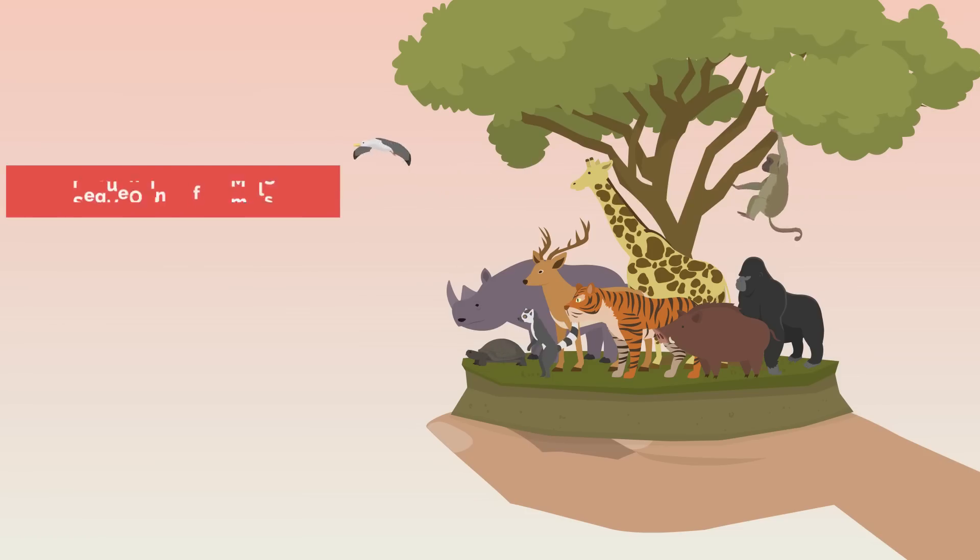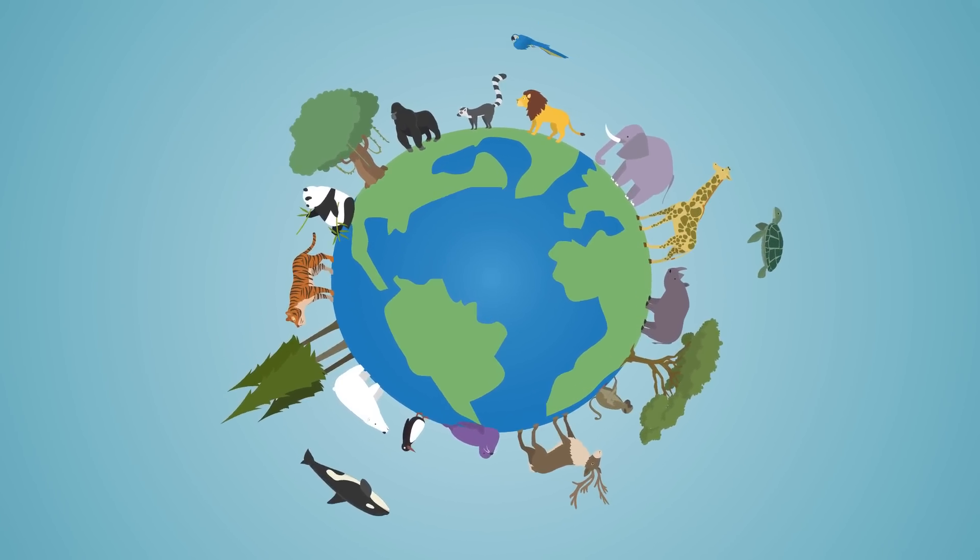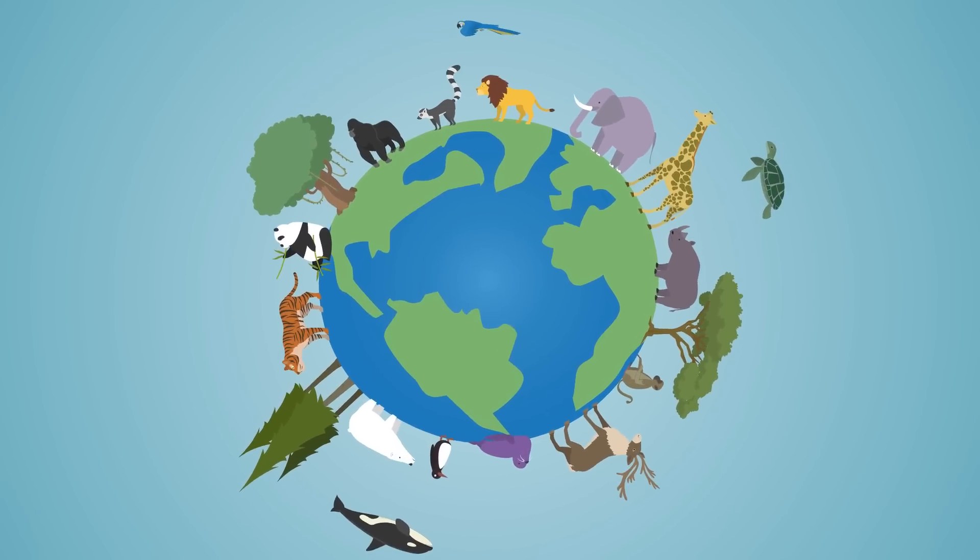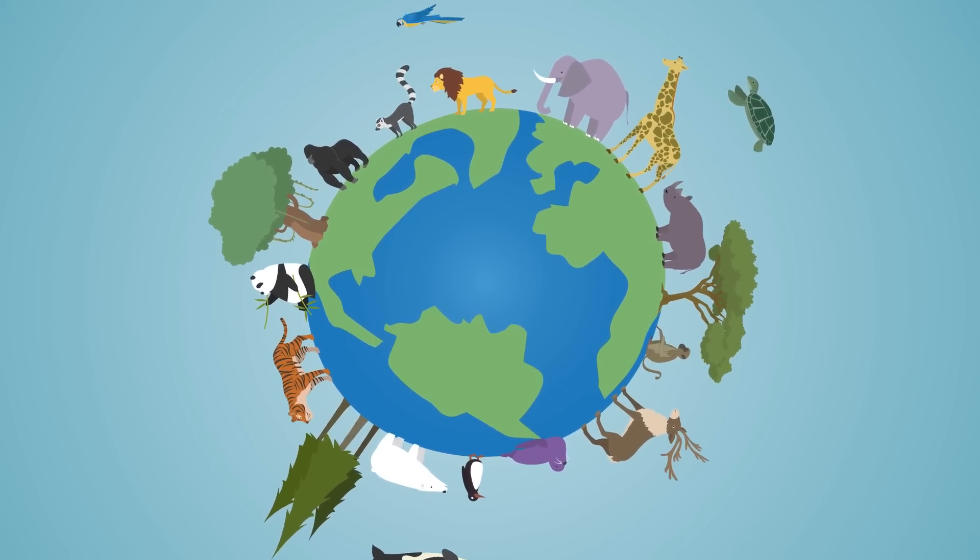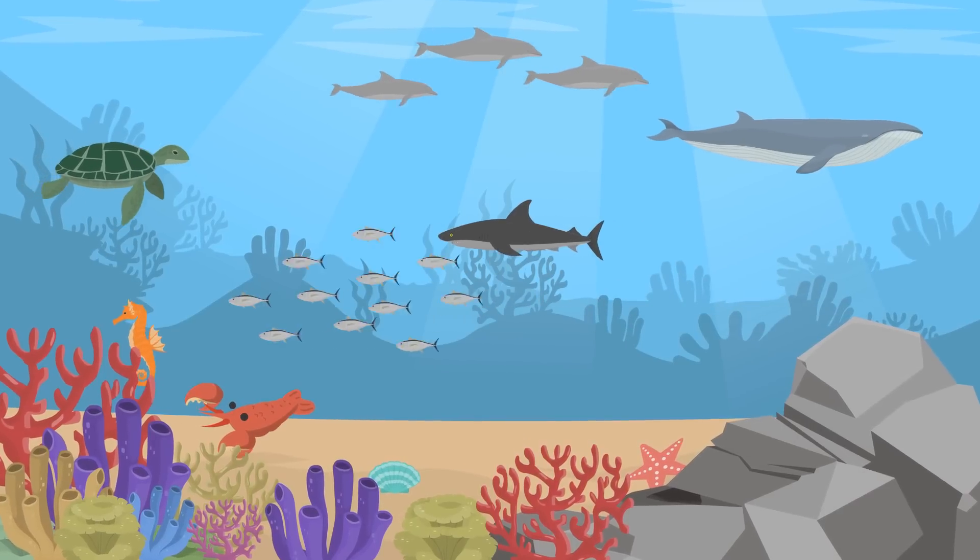The next is the complete genome sequencing of all animal species. The genome is the full set of genes or genetic material in a cell or organism. This technology currently exists, and as of 2022, genomic scientists have sequenced about 3,300 animal genomes.